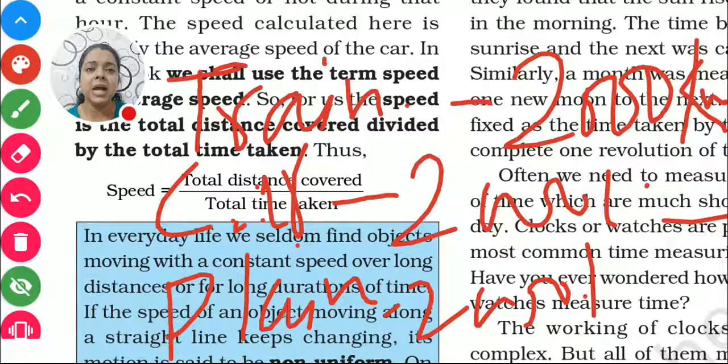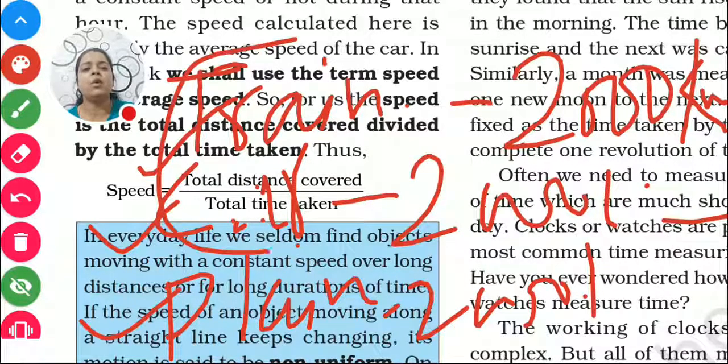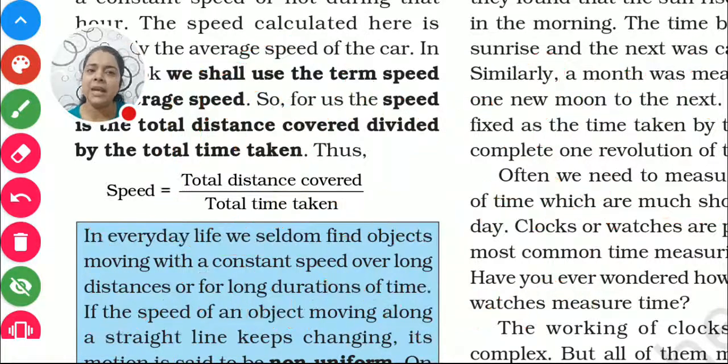Now the matter comes how much time it is going to take. We observe that undoubtedly train is faster than the car, and plane is faster than both of these, right? So how can we find out the speed of any particular vehicle or person? The rule is total distance upon total time. So speed is equal to total distance by total time.